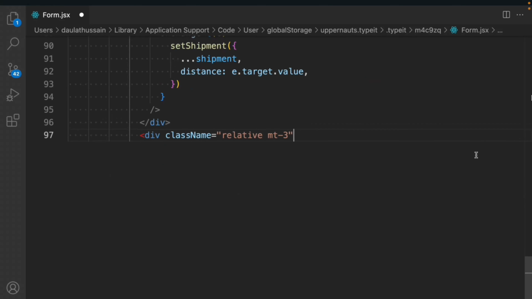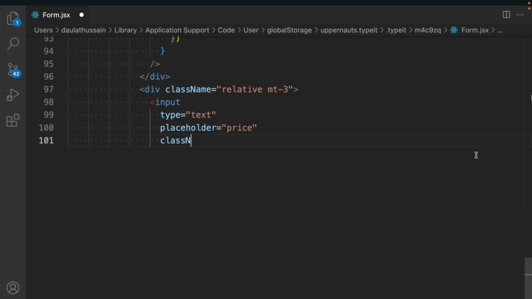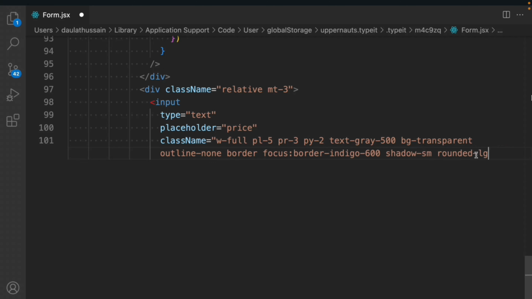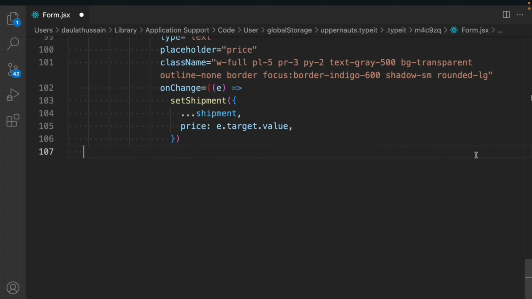Now we have to take the last one. And we have to simply update this one. Price. Close the div.